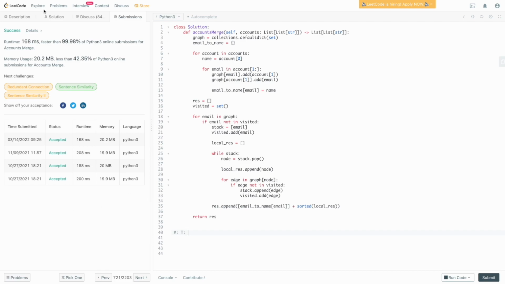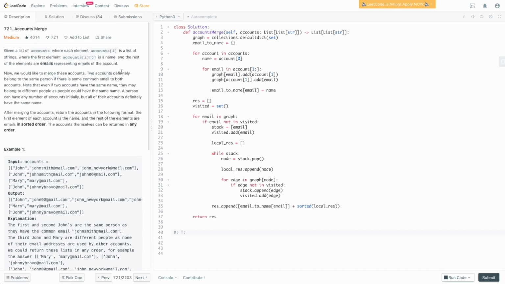But what happens in the case that there's multiple accounts for a person, what is the actual worst case? So in the worst case, actually all of the accounts are going to belong to one person. So it's just going to be like John and then all of their emails. And what we're going to have to do is visit all of these edges and basically build out our result.